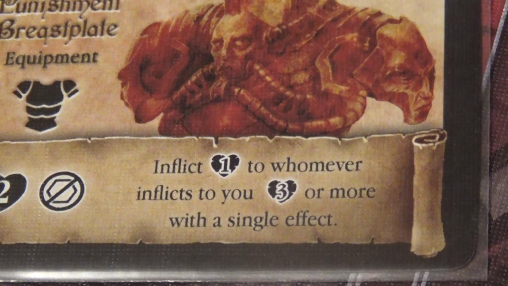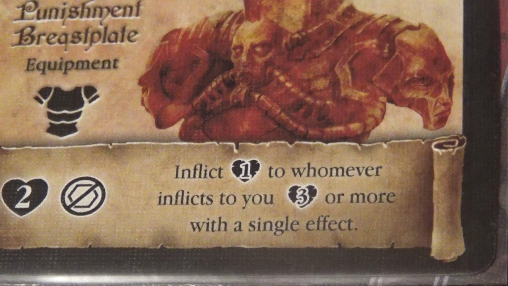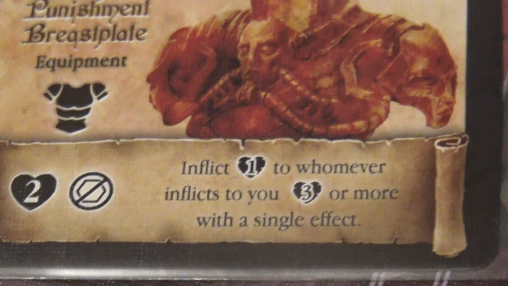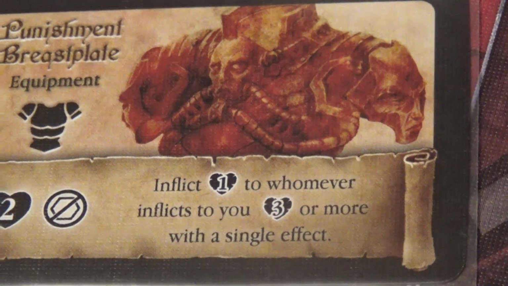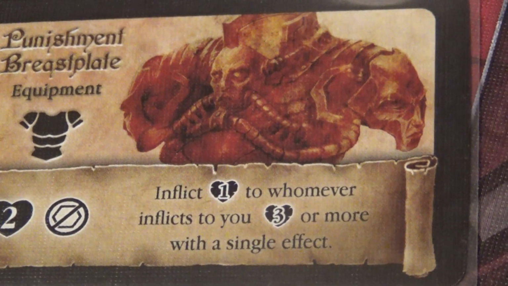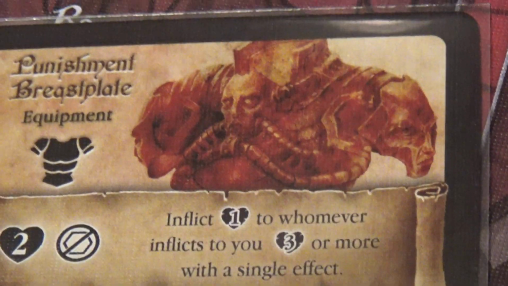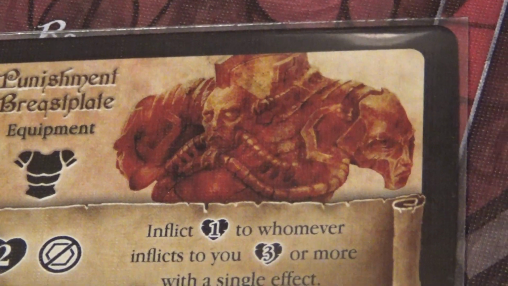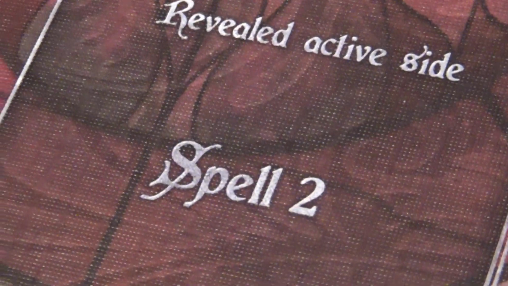And the breastplate inflicts 1 damage to whomever inflicts you with 3 or more damage with a single effect. Long story short with this one, anytime you receive 3 or more damage from an opponent, whether it be an attack or a spell, they receive 1 damage. So they hit you, and you punish them back. Very handy when used in tandem with some other equipment spells and other effects.